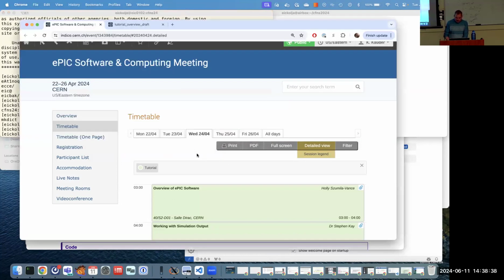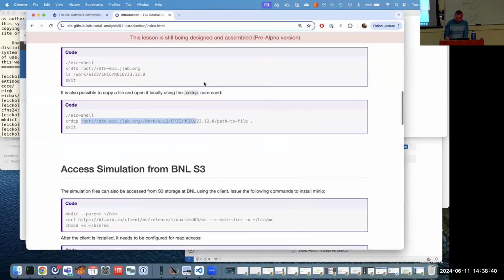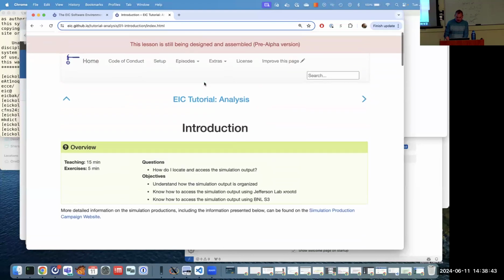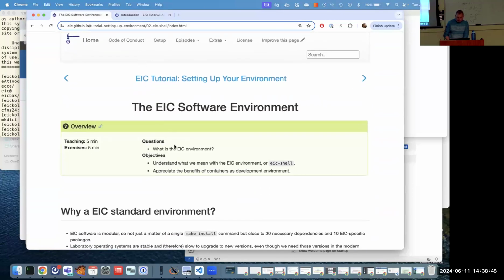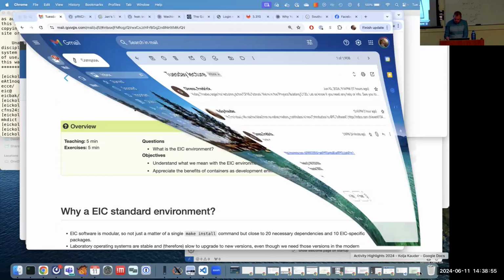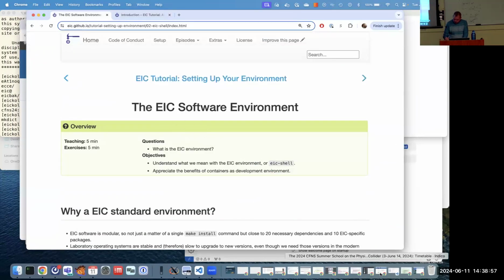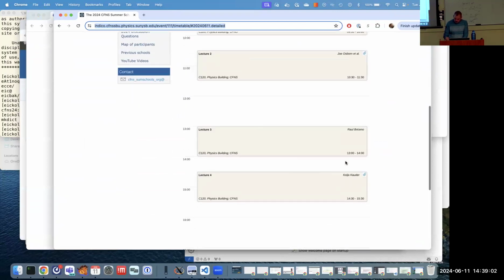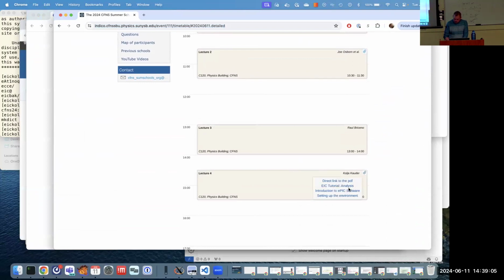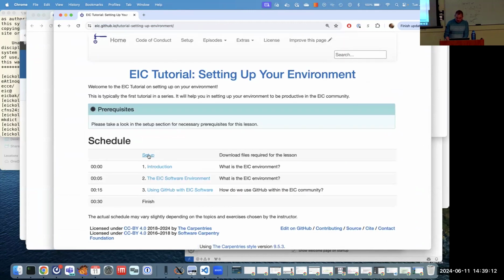And then from the material that is posted, that is attached to the Indico, let's pull that up too. This bottom part, setting up the environment, go there and click on setup.